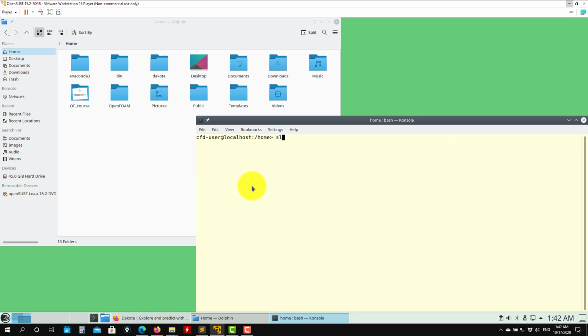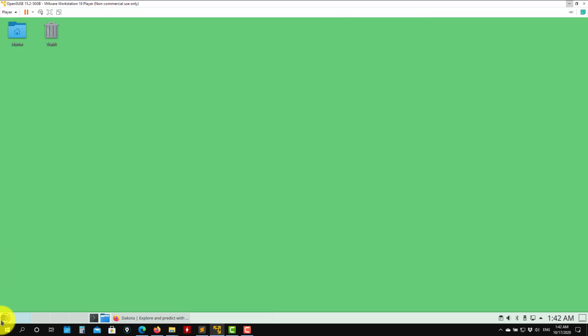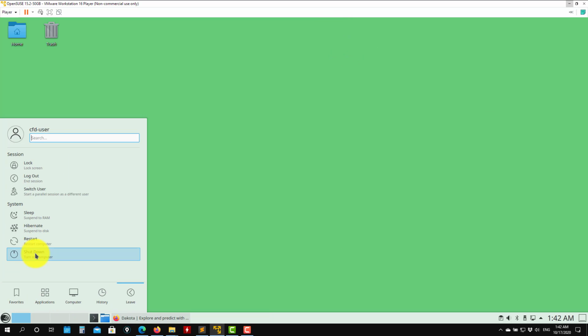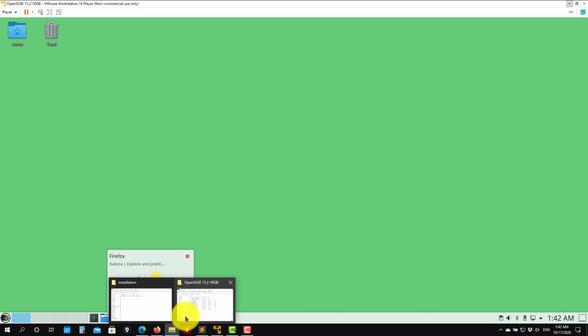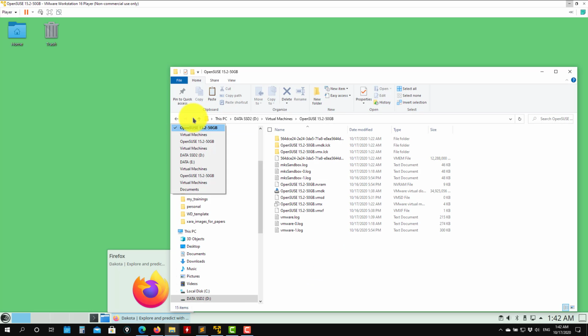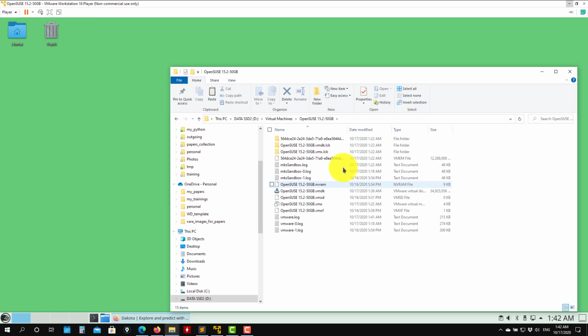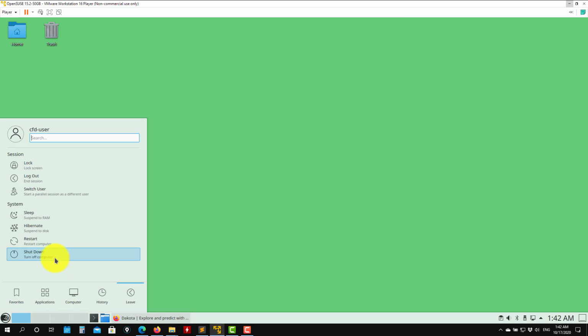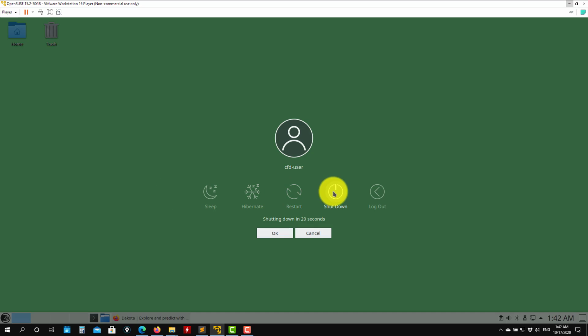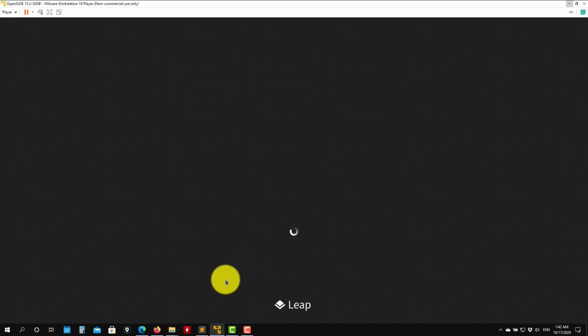But the thing that I want to show you now is how to move this image from computer to computer. It's relatively easy, we already did it. To do that, you need to shut it down, and it's important that you close everything first. When this machine is running, you have this directory with a log file, so you are locking everything. So you shut it down, and you will close the Linux installation.